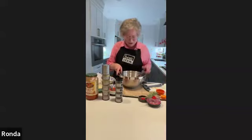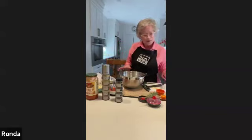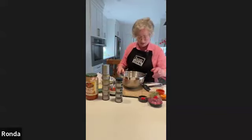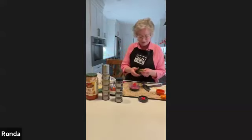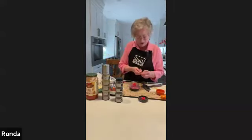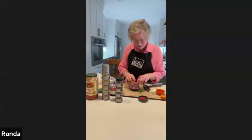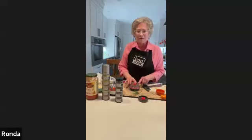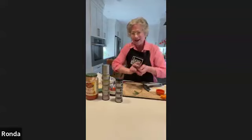Okay, and then we have onion. And we have this little mini chopper. I just want to show you that for a minute, because I don't know if you guys like to use fresh herbs. I love to. But rosemary, as gorgeous as the flavor is that it gives, is just so strong. It does take over if you're not careful.